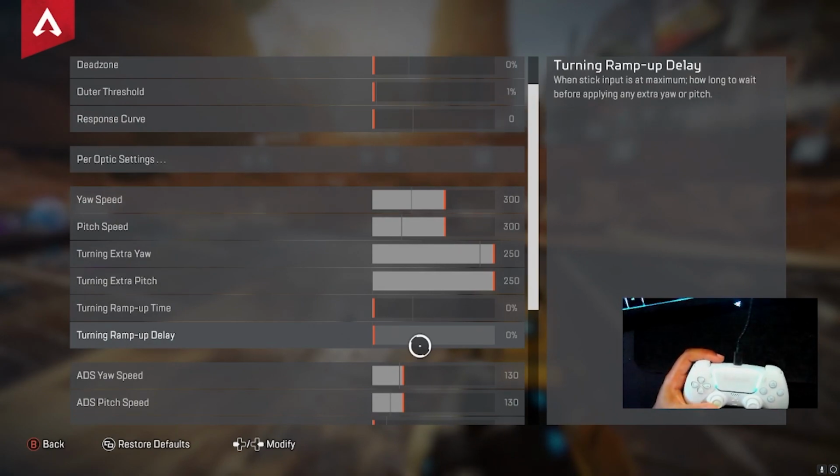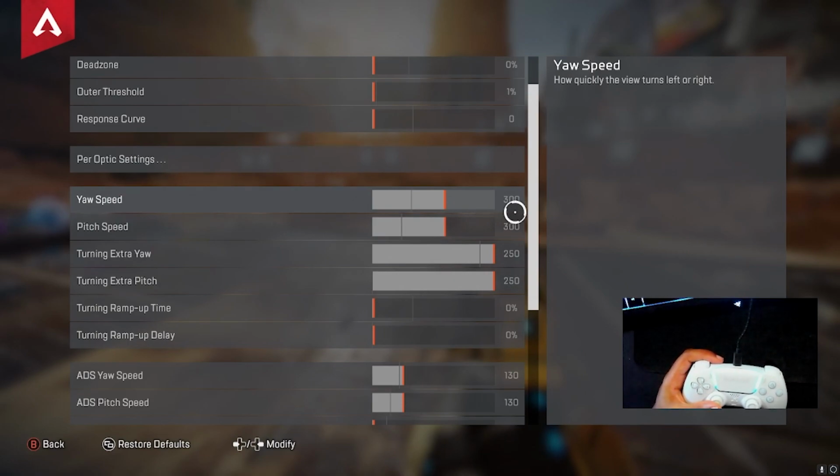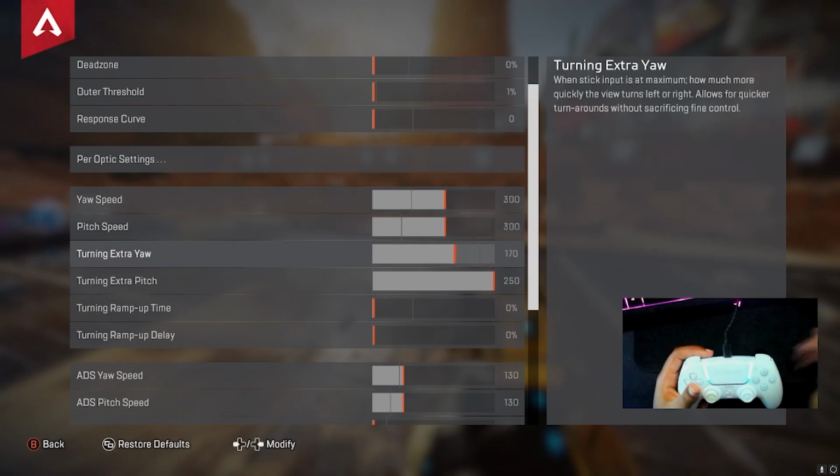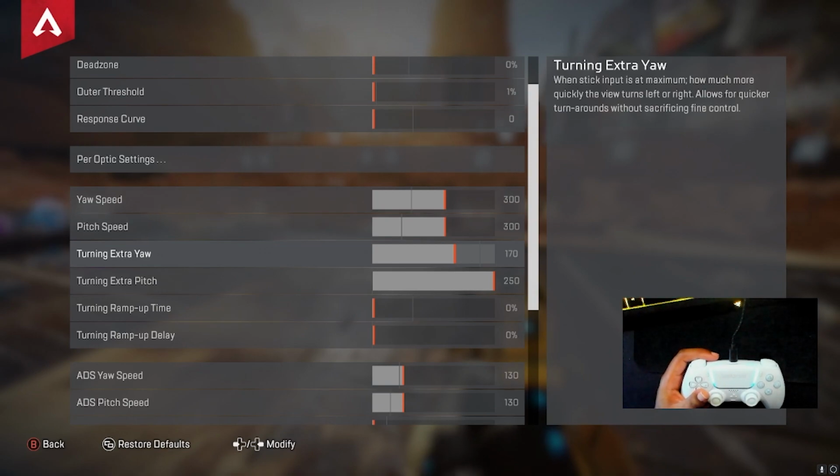Me personally, I would not go over 500. So if you add your yaw with your pitch, it should not go over a total of 500. That's just in my opinion. You can play with this as you like. Me personally, I'm okay without it. I used to use it, not anymore. I used to use it just so I can abuse my movement. It was perfect for that cause.